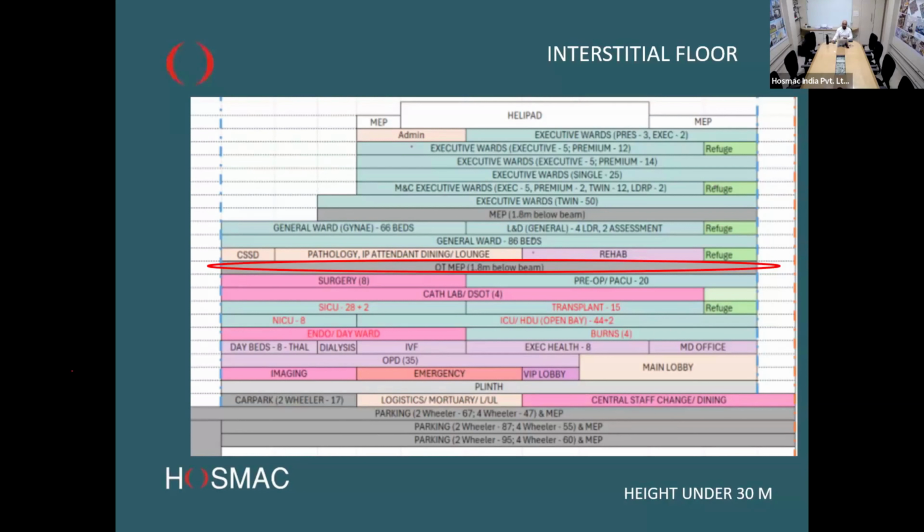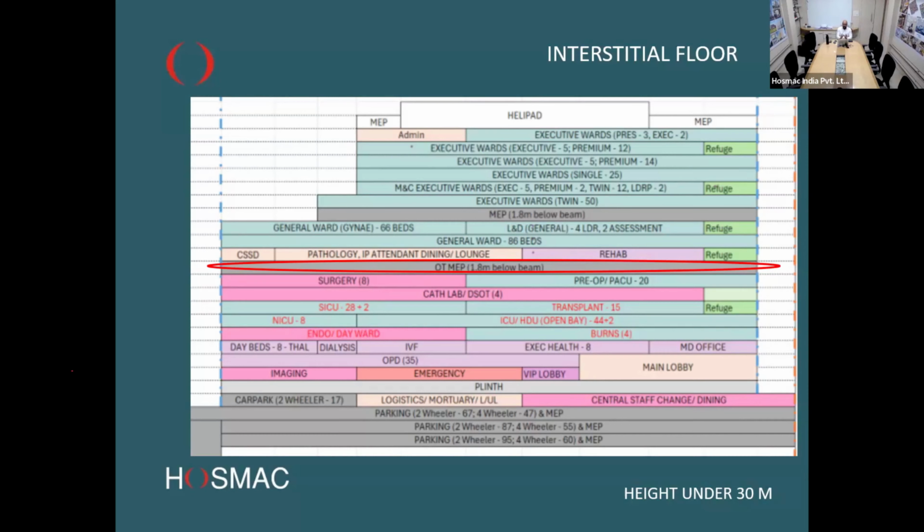There are certain critical adjacencies also. For instance, when we look at planning of the operating rooms, we need to understand how far or how close are the intensive care units. For instance, if I'm doing CTVS surgery, it's very important that we should be able to move the patient quickly into the post-operative care, which is the CTVS ICU. The patient is heavily intubated, and surely you do not want to have the patient routed through all the public spaces. So if that's something available in the vicinity, you are able to manage the patient better. You are able to manage the sensitivities better.